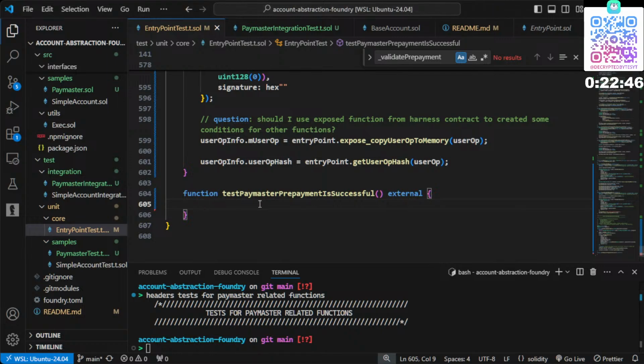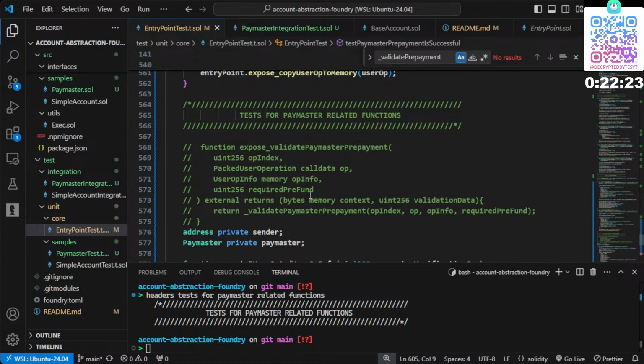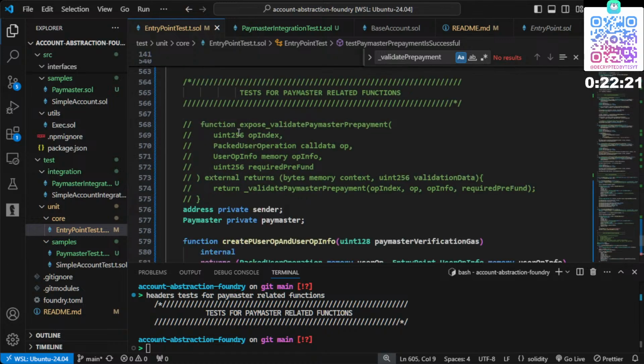So first we'll get those two values, and then we'll pass those to the exposed validate paymaster prepayment function.